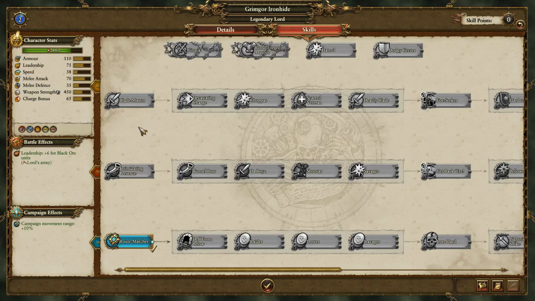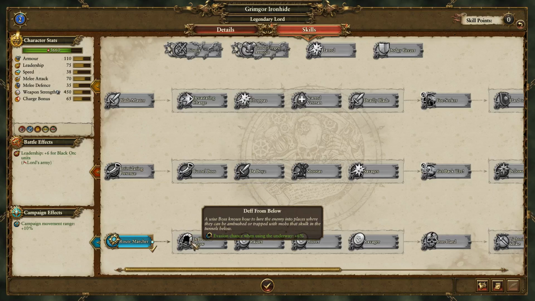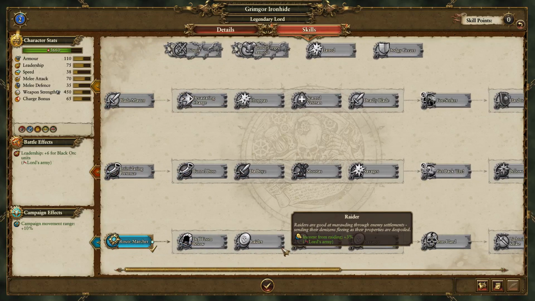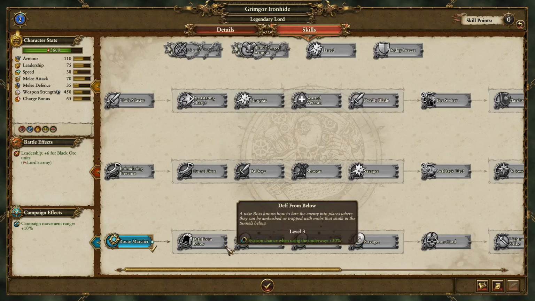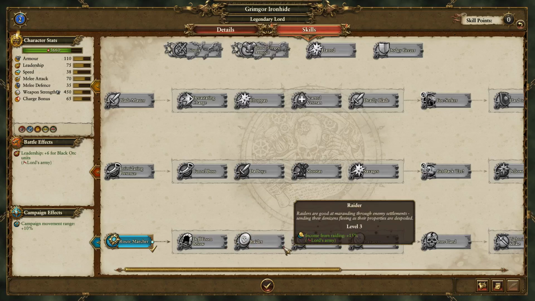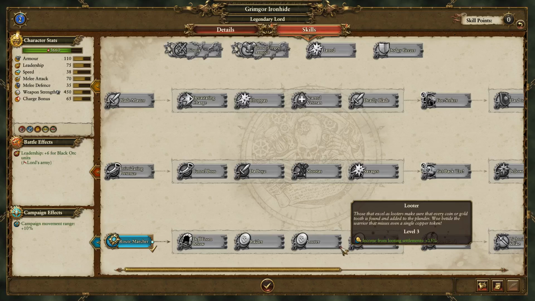Now, the question is, what do you do after that? All of these are pretty bad on the bottom. Like, they seem good, but they're traps. And the reason for that is you need your general, who's going to be fighting, to actually be able to fight and help you in combat. All of these are campaign boosters. So yes, extra income from raiding, that sounds cool. Extra loot from looting, 15%, that sounds pretty cool. But you have other characters that will also be able to do these things.